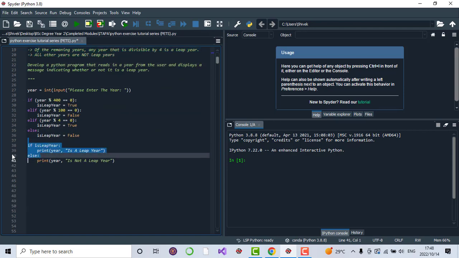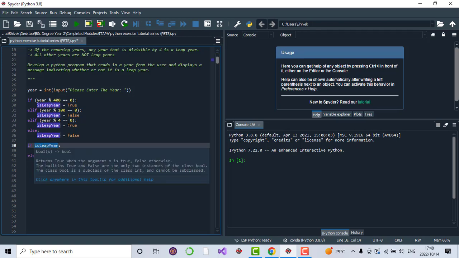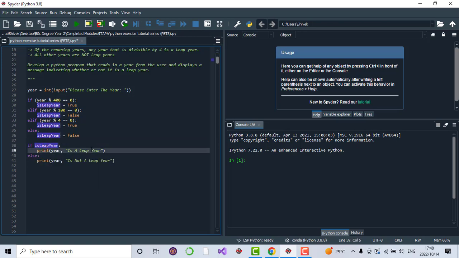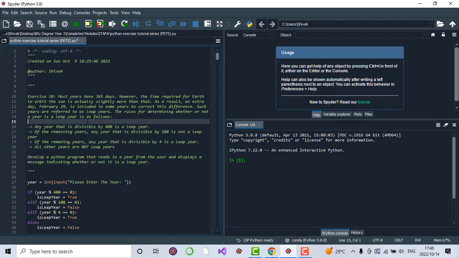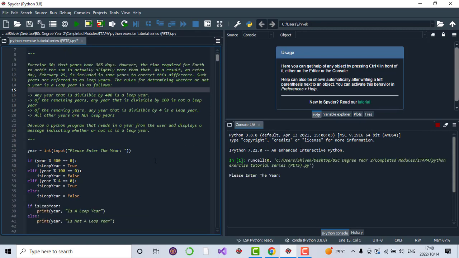They gave us exactly what to check for and how to go about setting out our if else ladder. Next, guys, using a simple if else block of code, all we do is check if that is leap year variable is holding a true or false value. Basically, if is leap year, so if true, print year is a leap year. Else, print year is not a leap year. And that's that. Before we conclude, it's now time for us to test the program.